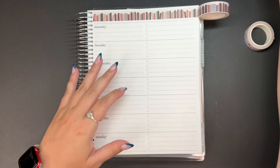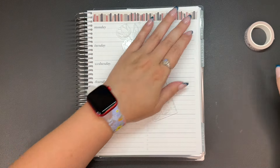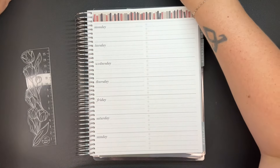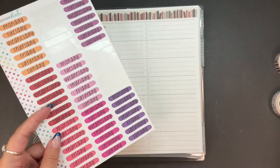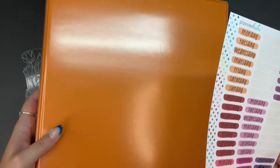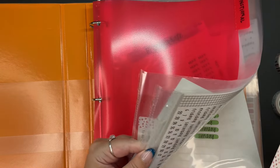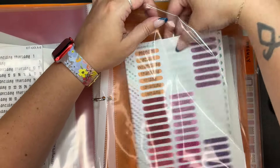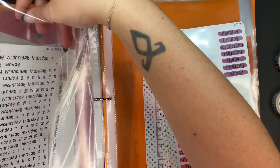How are you guys doing today? I hope you're having a good day. It is actually Friday when I'm filming this — normally I film on Saturday. I think I want to use one of these, but these are all too bright. Let's get something different. I just don't want to use the planner font for no reason. I don't think I've shown this yet either — I got really tired of the little binders I had, so I just bought this binder at Target for basically no dollars. It was so cheap.